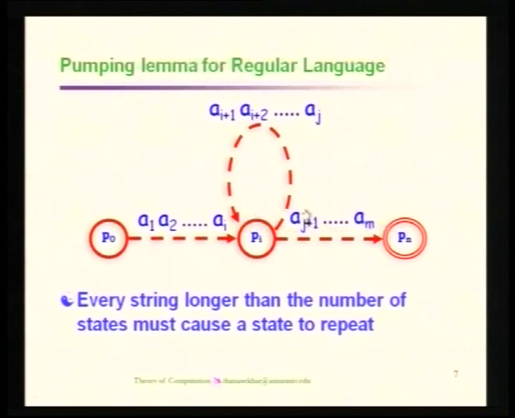So, now we have to consider an automata in which there may be an infinite number of strings possible. We have already seen that if the language is finite, it need not be proved as regular, because by definition every finite language is going to be regular. But in the case of a language with an infinite number of strings, there is a possibility that the language may be an irregular or non-regular language. So, those kinds of languages we have to consider.